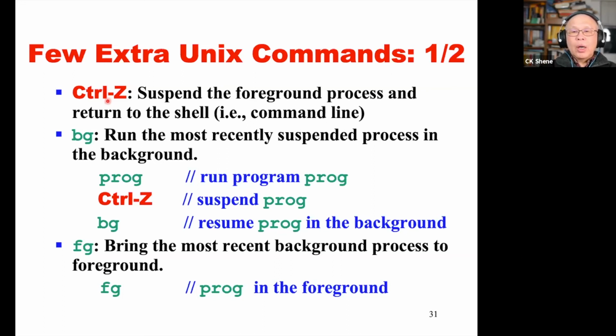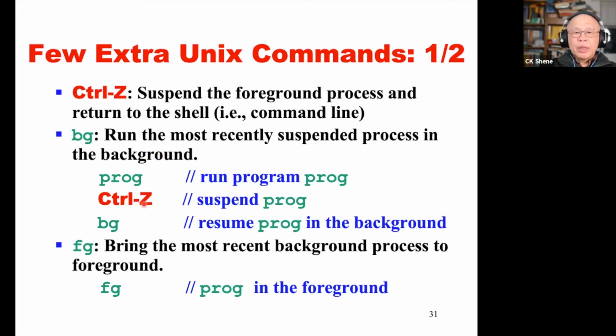You could issue other command lines so you can run a different program. But normally we don't do that. That is, we don't run another program in this way. Instead, we normally use the BG command, background. When we type BG return, the system would run the most recently suspended process in the background. Of course, you have to be sure that when that program goes from foreground to background, that program will not read anything from stdin.